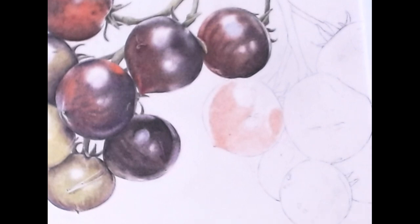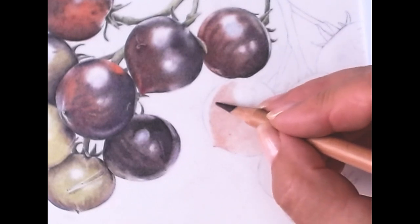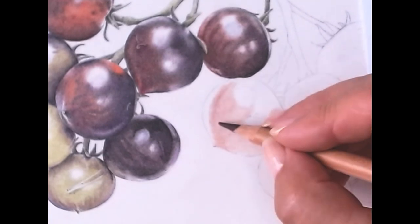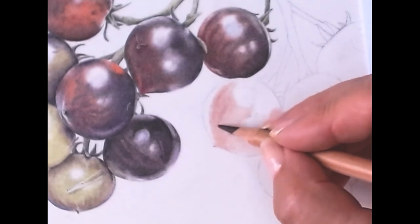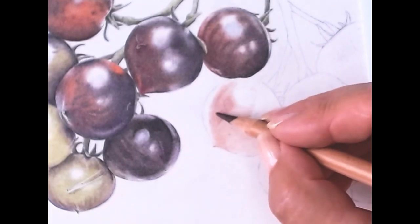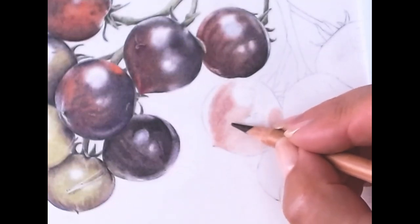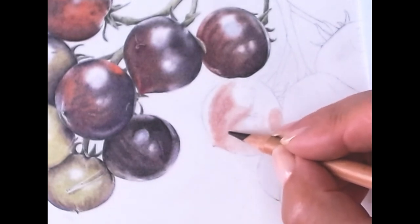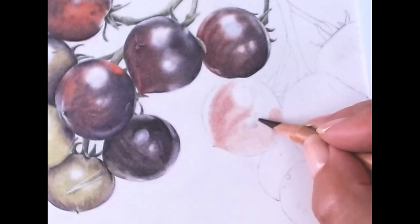And also, I'm going to add a little bit of the Carmine Lake at this point, just gently. And I'm going to stroke it because I don't want to get too much on. But I just want to pink up and darken some of the cinnamon in this area, to just stroke that across the top. Don't make pencil lines, just make sure that it's just softly laid over. And we'll put just a little bit of this Carmine Lake around that little highlight just there.